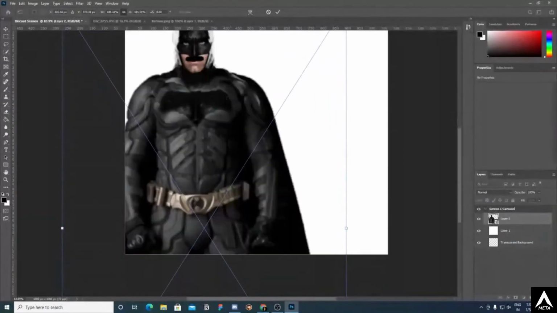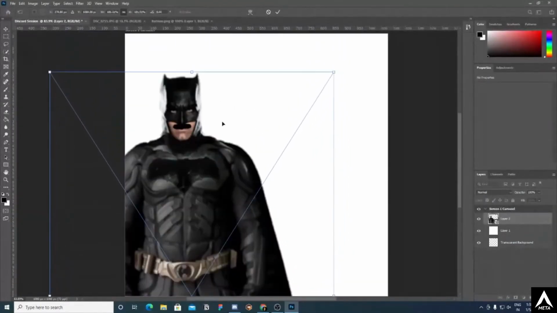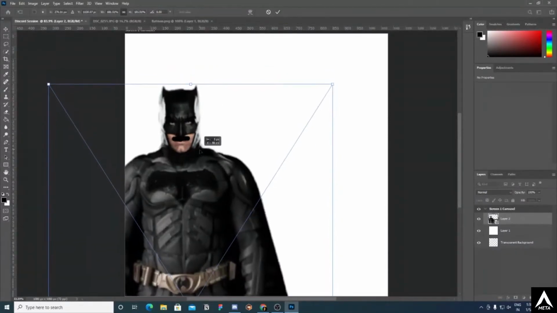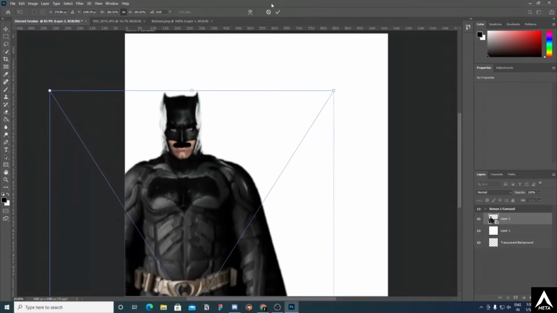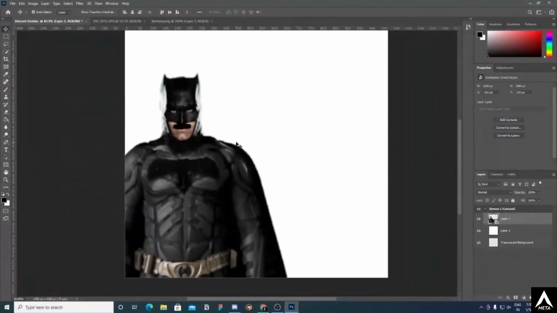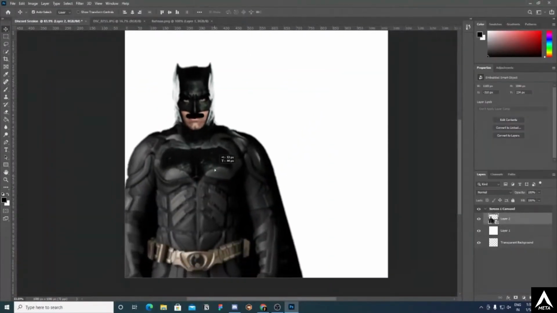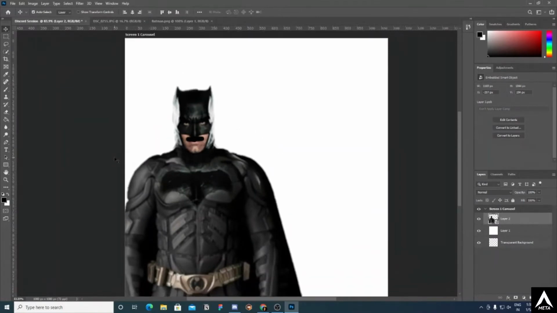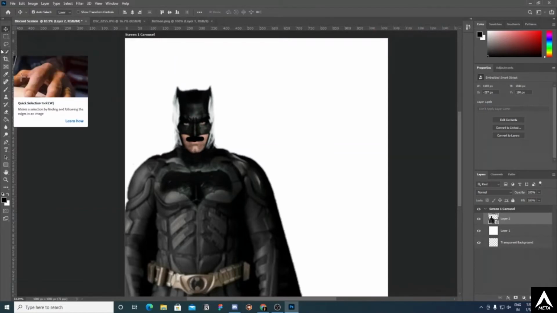All of these aspects of where to put, how much space to give, etc., come with practice once you start seeing a lot of designs. But here I'm just going to do this because I'm going to put some text here. I click enter here. So now I have Batman. Maybe I'll show him a little bit of hand. Okay, great. This looks fine for me. Now I'm going to remove this head and put my head here. So, one of the most beautiful tools of Photoshop, the most beautiful.